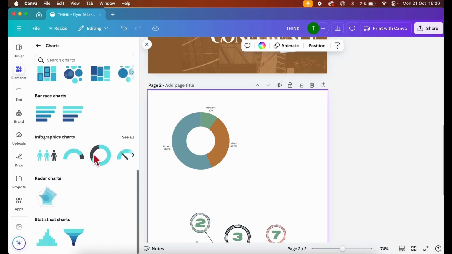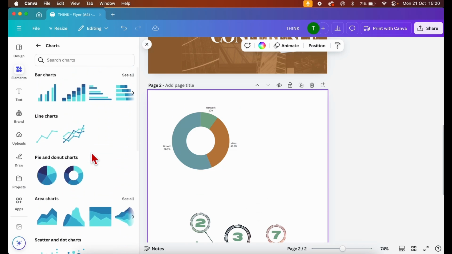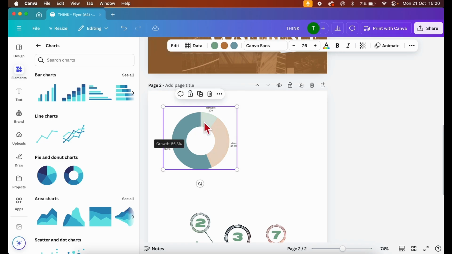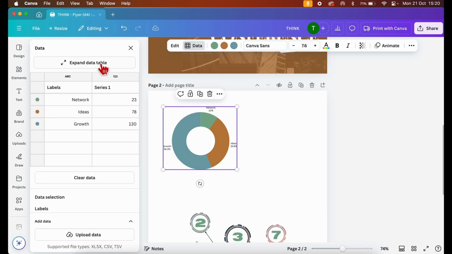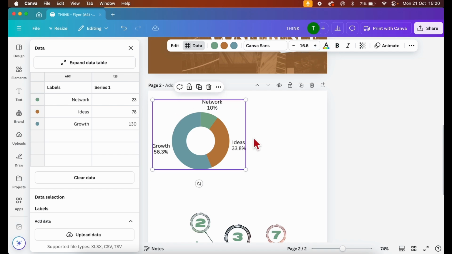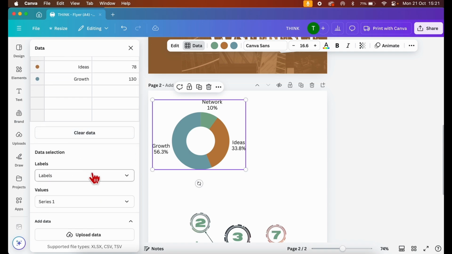And we've got so many different charts down the bottom in there, and most of them are actually pretty cool to be honest. If I go over onto my chart itself, you'll see there's some more options along the top. I can see the three colors that I've got in there. I can click on the data to go back to the data in here as well. You can change the fonts, you can change the font sizes. Everything that you normally do is all available up here, plus some extra bits down here like labels and being able to upload data from an XLS file or a CSV file.